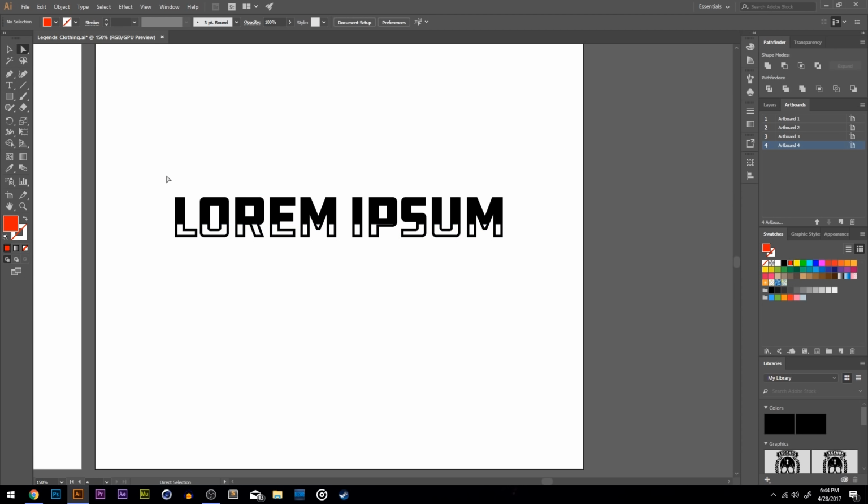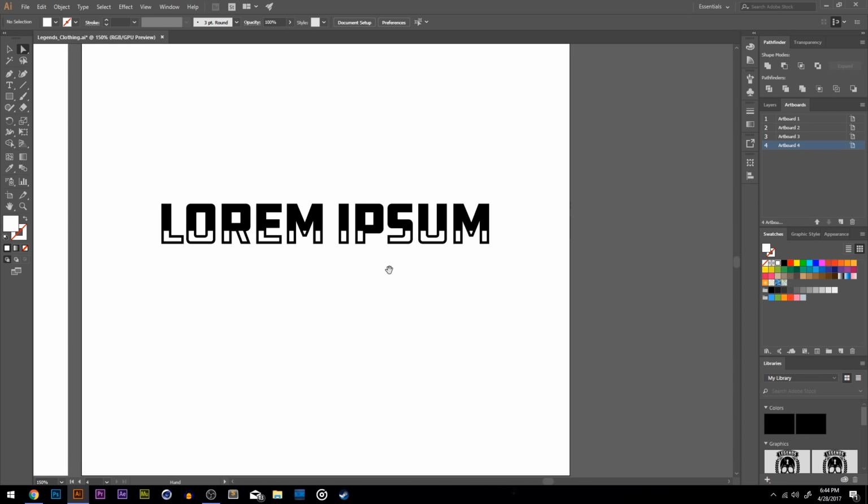As you can see, it literally deleted everything that the rectangle was covering, but we have some discrepancy right here, so we need to delete that. I can just select it and delete it that way, and that works perfectly. But usually you can just go back and reposition the rectangle and mess with it a little bit, but this looks fine in my opinion.